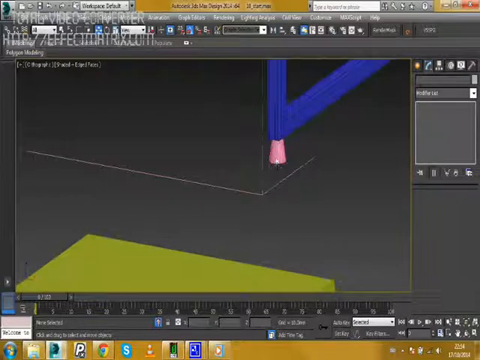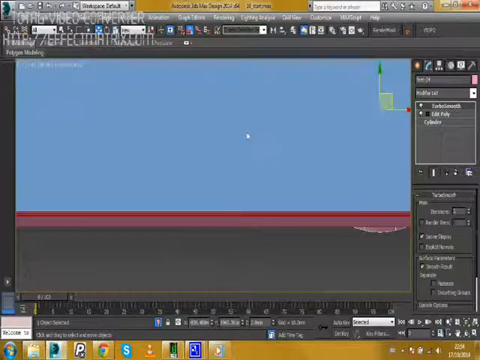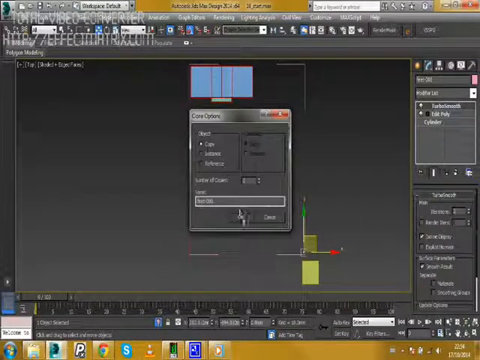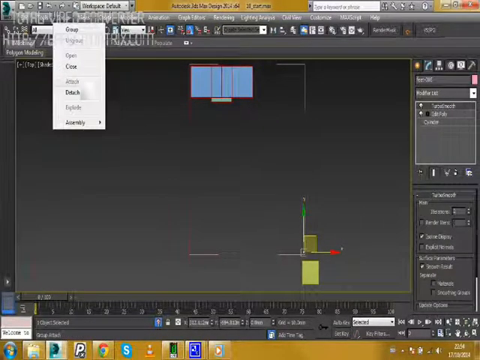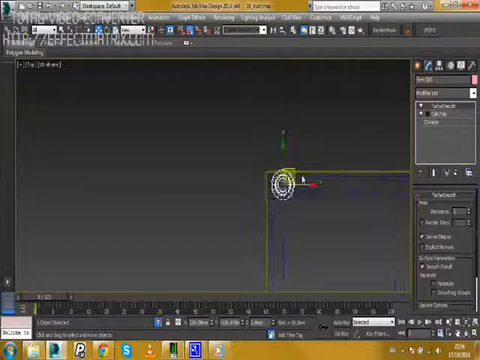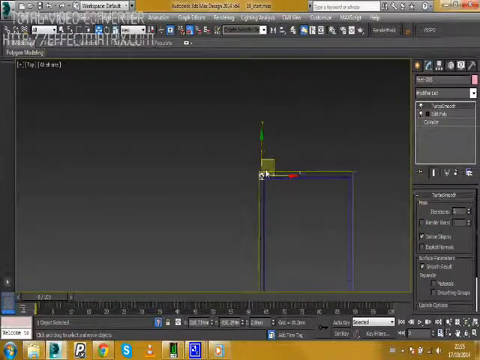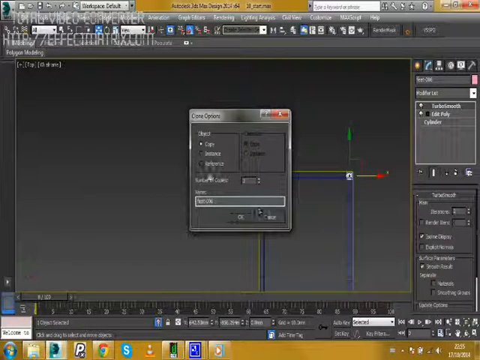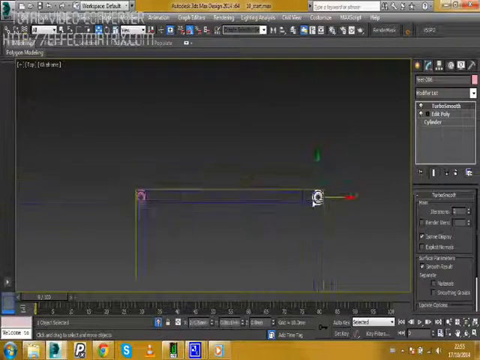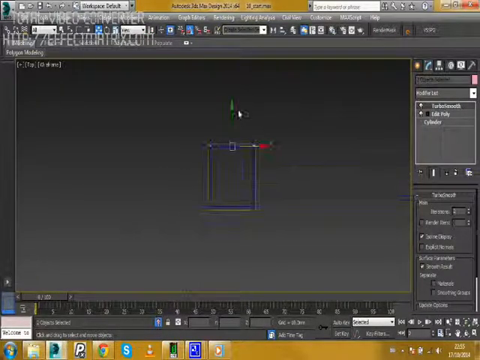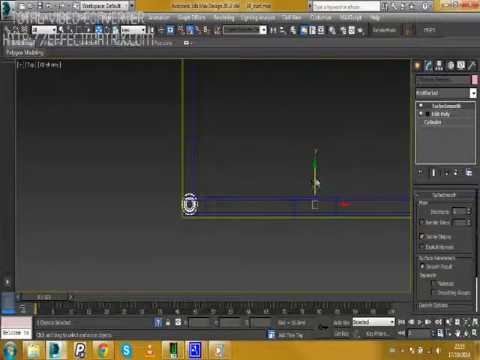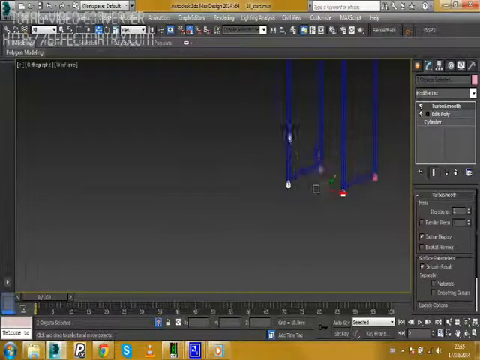We also want to use the feet, so if we just shift and drag this to make a copy, and again detach from the group. Just going to position these now. Shift and drag. We can make this one an instance, and shift and drag these on the Y axis, like so.